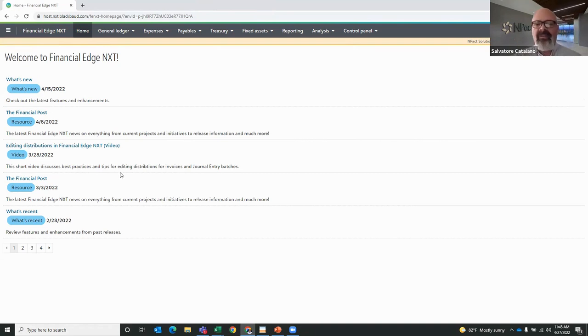Those other tools we'll cover on a later webinar, which is the other one that I like, the journal entry import. That is really nice too. So if you have things like ADP, or you're doing journal entries from another system like an AR system that's not in Financial Edge, you could use that feature as well.